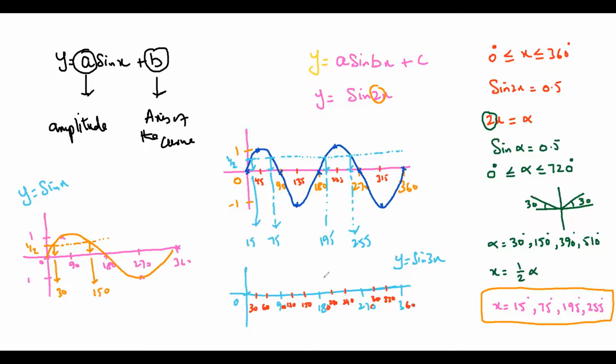Okay? Now, let me add some spices into this. Suppose the equation is y equal to 3 sine 3x plus 2. So this is going to be 1, 2, 3, 4, 5. You have the x's at 2, and I'll be showing the x's through a dotted line. Then this is the amplitude: 3 up from this 2 is 5, and 3 below from this is going to be -1.